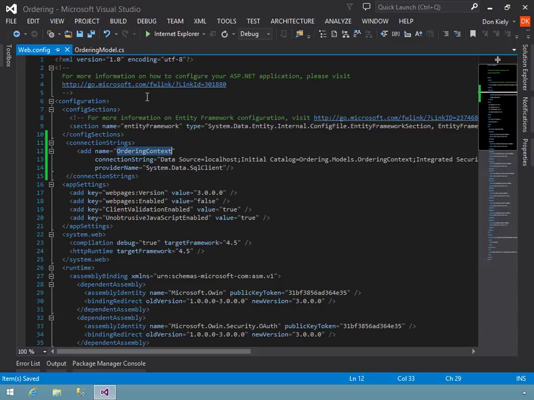That's all the code that I need to write to implement the Code First model and implement data access for the application. Using the OrderingContext class, Entity Framework takes it from there and will create the database and model and provide all the runtime support for data access, just like in database first and model first applications. It really is pretty amazing. And this last step of adding a connection string really was something optional. I just did it because I wanted to redirect and use a different data source than what Code First was doing as the default.